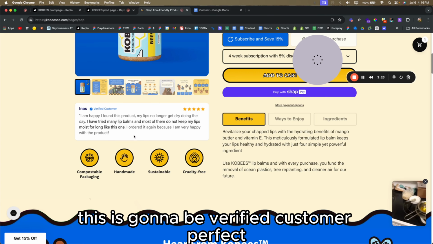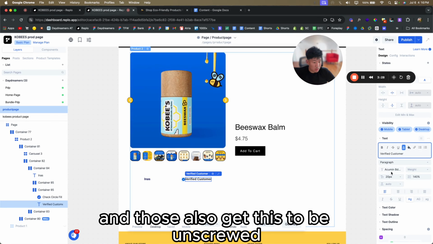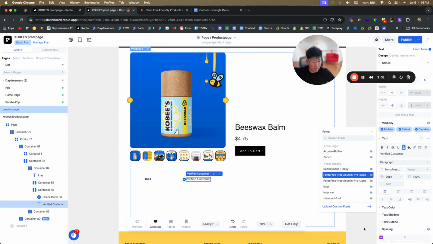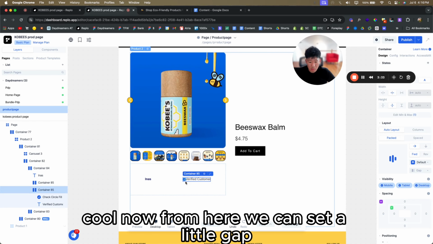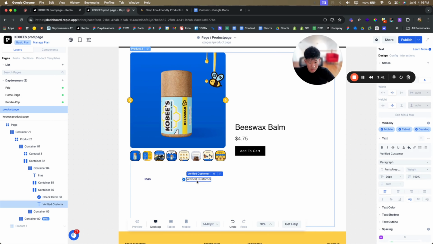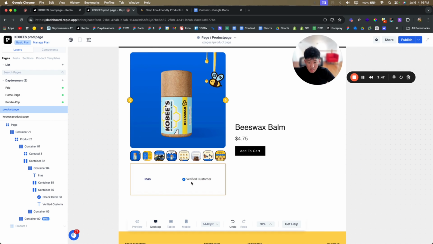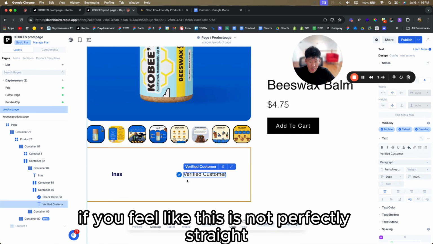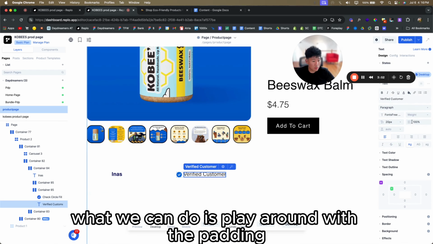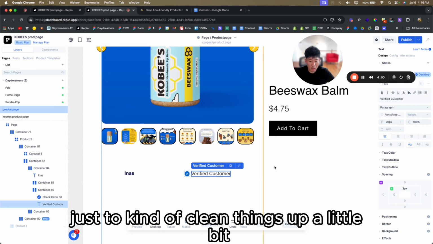This is going to be verified customer. Perfect. And let's also get this to be font free. Cool. Now from here, we can set a little gap just to provide some spacing for each of those. We can even set this to be 100. And if anything, if you feel like this is not perfectly straight, what we can do is play around with the padding. And if not, we can always add some padding up top just to kind of clean things up a little bit.